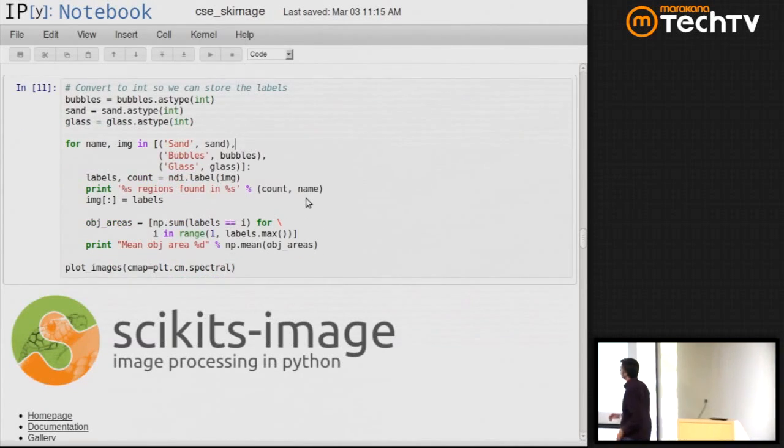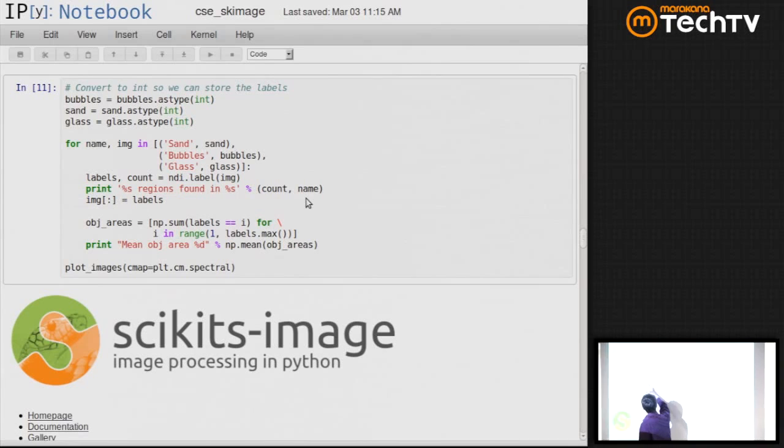Right, so that's what this call here does, ndimage.label. It steps through the image, labels all of them, and then we have this single line of list comprehension to calculate the statistics we want. So it says, for each label i in the range from 1 to the maximum label, find all pixels with those labels, so where the labels are equal to i, and just count how many of those there are. So that gives us our number of object areas.